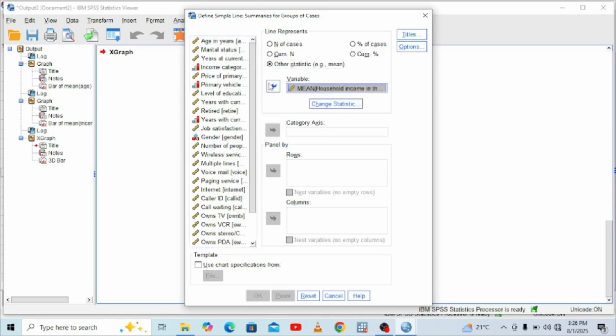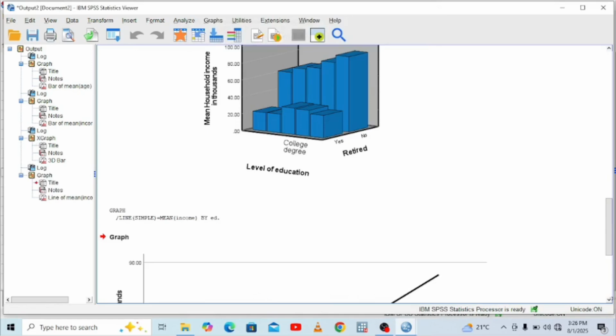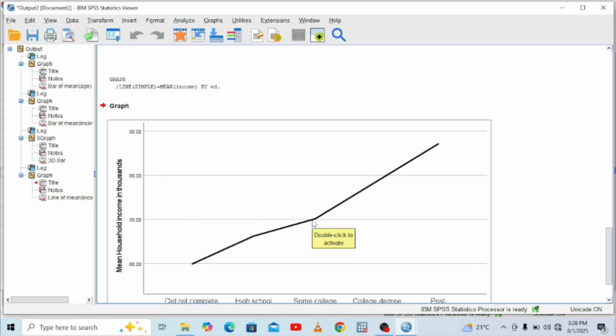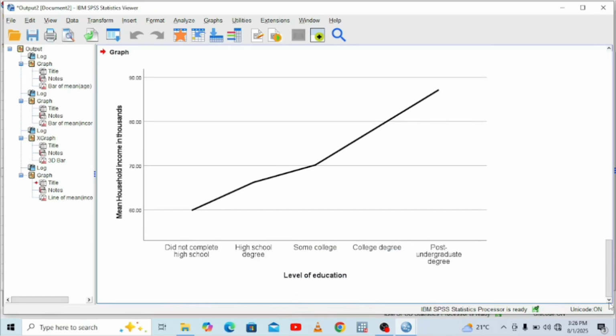I like dealing more with income. Then we can select the level of education. Then click OK and see the line chart. So you can notice, despite a trap here where the graph seems to go down as you continue to run, then it straightens again. You can notice the positive relation or positive correlation between the household income and the level of education of an individual.